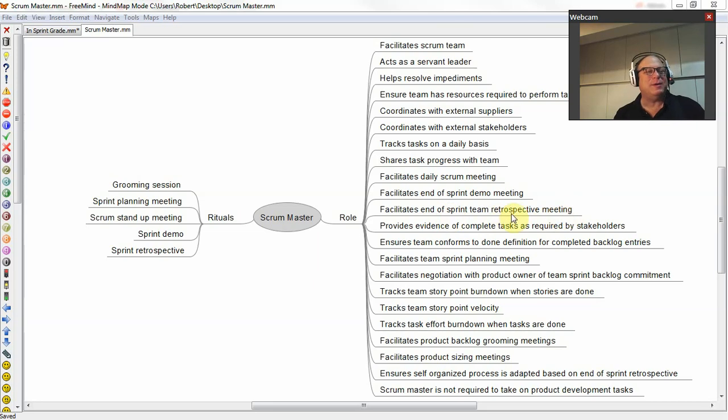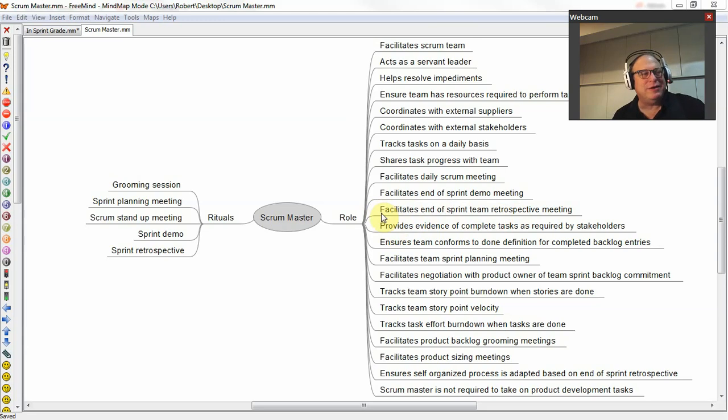This retrospective meeting is a lessons learned meeting that takes place at the end of every single sprint, every iteration. And in this meeting, the team looks at what worked, what didn't work, what happened, how their process could be adapted and changed, and they will then innovate. They will change things a bit, adapt a bit, so as to improve their productivity, quality, and other concerns in the next sprint.